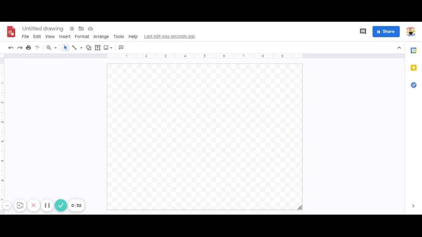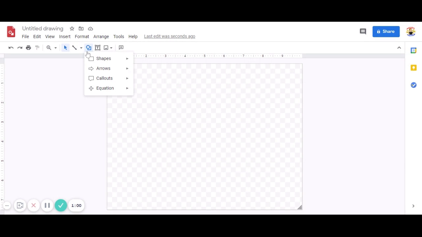There's probably been a time where we want to create a graphic organizer or a template, but we just can't find something that works. Well, it's really easy to do in Google Drawings. Because there are just so many different graphic organizers and templates out there, I'm just going to show you a couple today. The first one that I might do is a generic graphic organizer, which we've all used before, and it would be the Venn diagram.